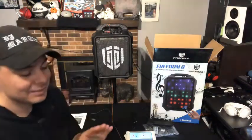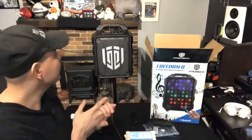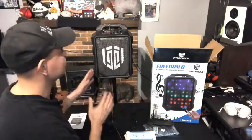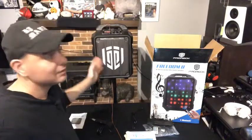So I honestly don't have a lot of negatives besides maybe the FM mode. I wish it had some individual buttons to be able to adjust the stations, the microphone sensitivity a little bit, and maybe physical knobs for bass and treble, but I know that would add cost and weight and that kind of stuff for more components. But other than that, I'm very pleased with everything that they did with the speaker, with the handle, the build, the sound.